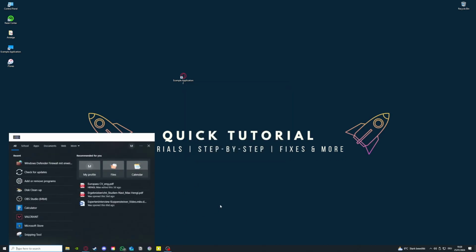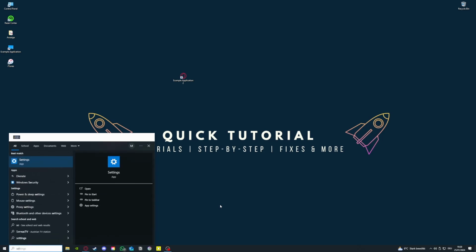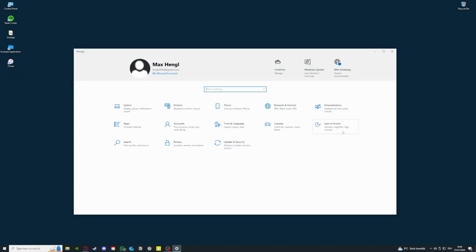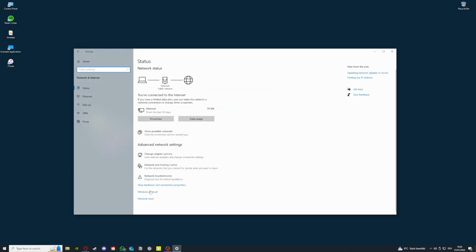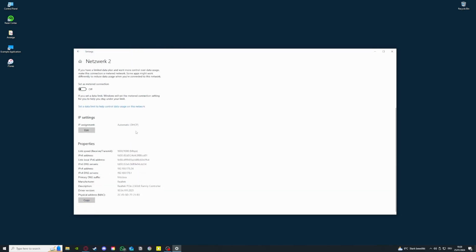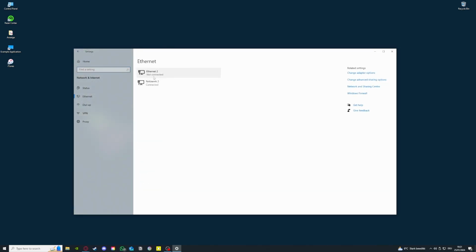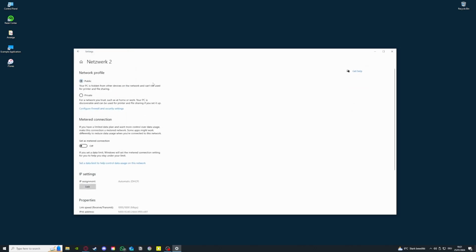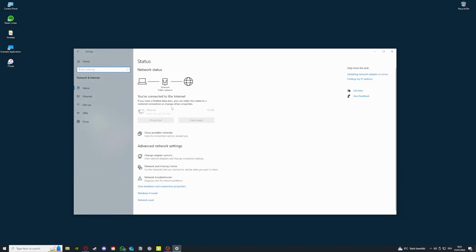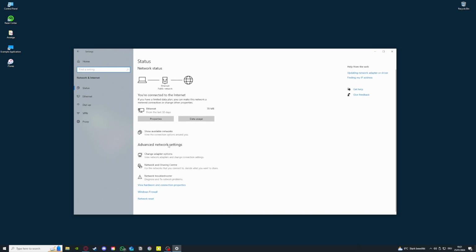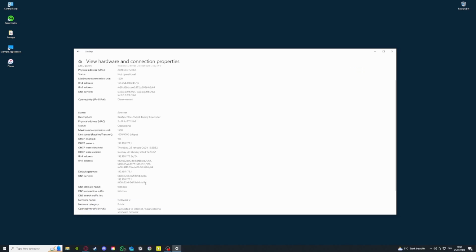You close the troubleshooter, but you can also do this over settings and network and internet. Let me find it, give me one second.